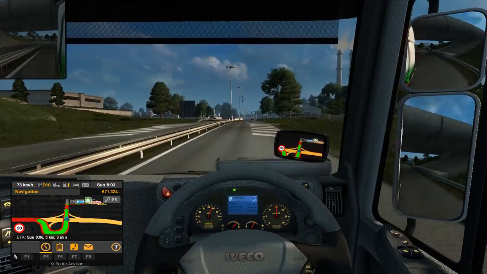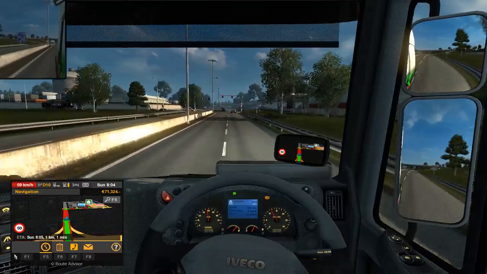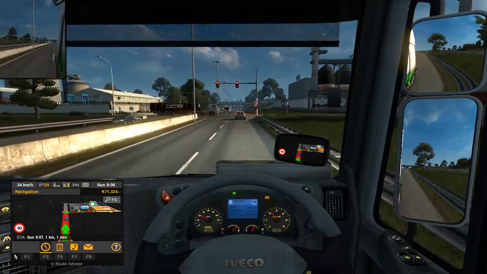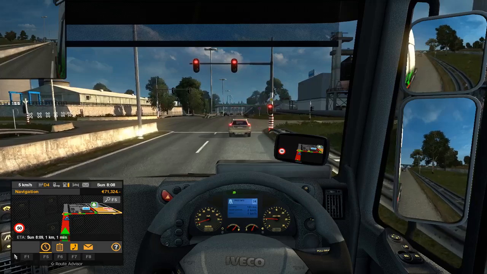What better way to spend your Sunday afternoon, huh, than in the cab of an Iveco. I suppose some would argue in the cab of the Peterbilt or a Kenworth. But nevertheless, I'm more than happy with my little Iveco. My beautiful little Eddie Stobart Iveco.